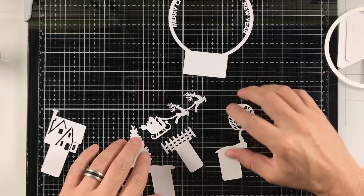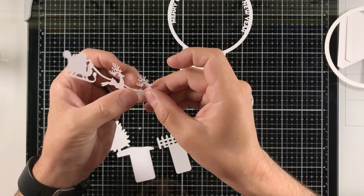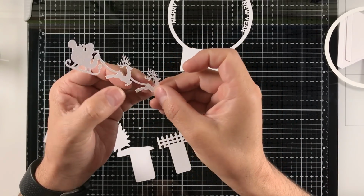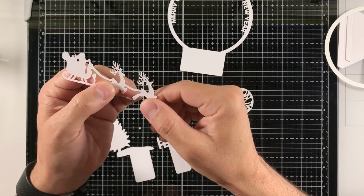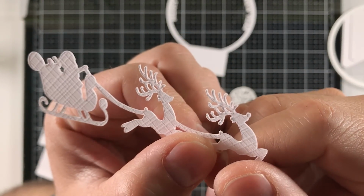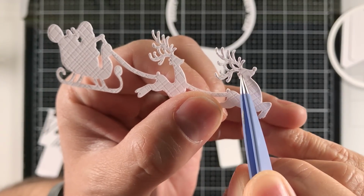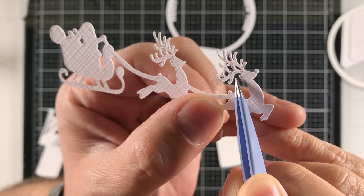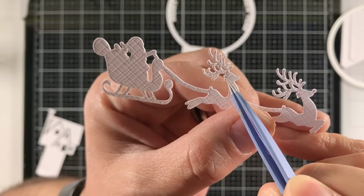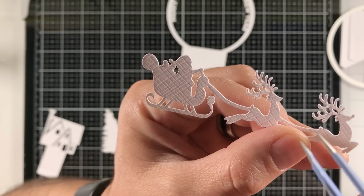Now here are all your pieces. The card base, this is the sphere reinforcement, and these are all your embellishments. The Santa with the reindeer, and for these intricate pieces, as you can see, the cardstock kind of lifts around those small details. And so what you are going to do is flatten those cuts.